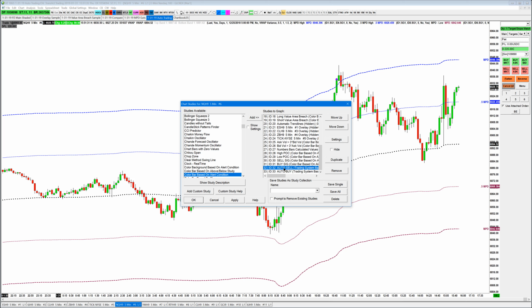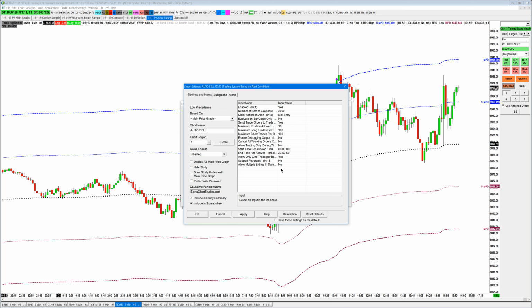That's okay. They're fake. But if you log into your live account and you have this send orders to trade service set to yes, and you've got trade simulation mode unchecked in the trade menu, you will get real fills. So be careful. Maximum position allowed, I just have this set to 10. Number of trades per day, I have set to 100, long and short.